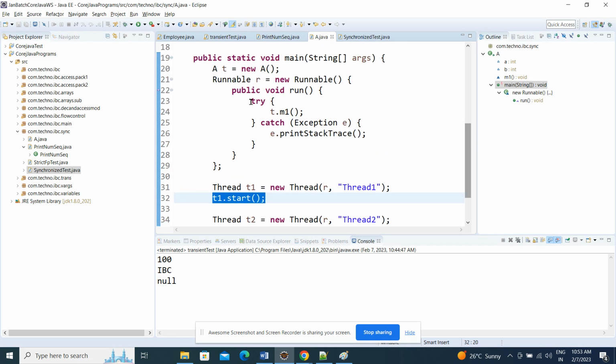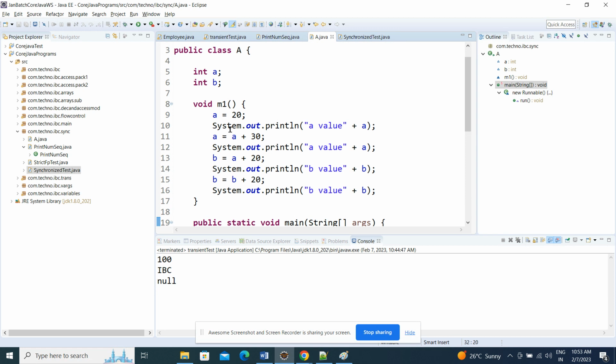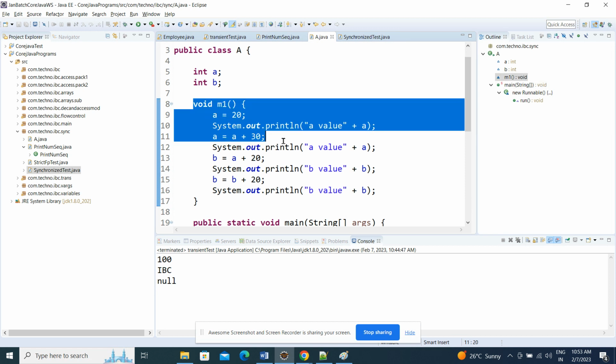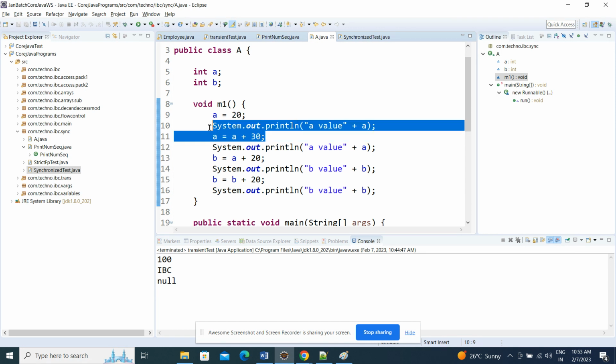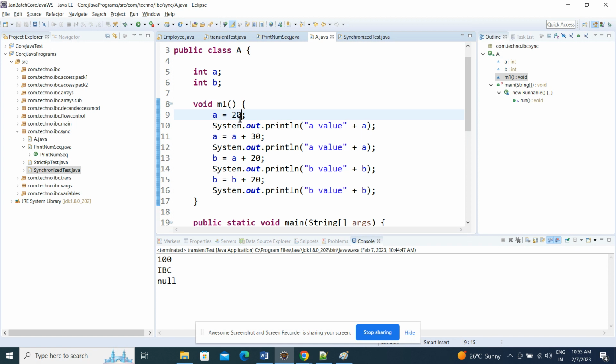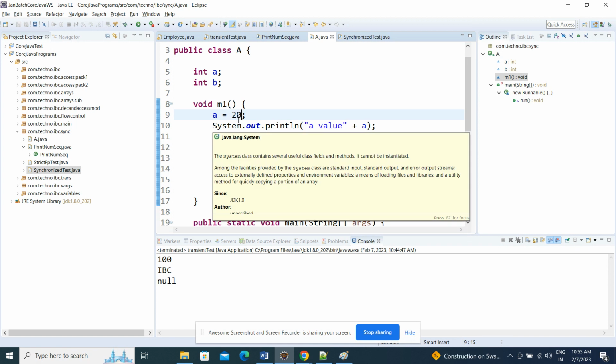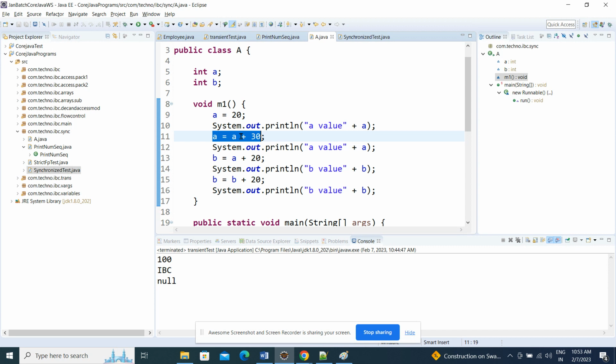Now the m1 method contains the a value, and just assume it is executed up to this line. What is the a value by this time? A was initially 20. Now in this line A becomes 20 plus 30, which is 50.